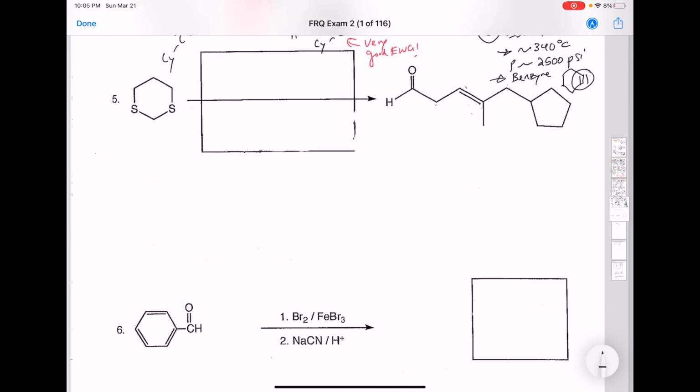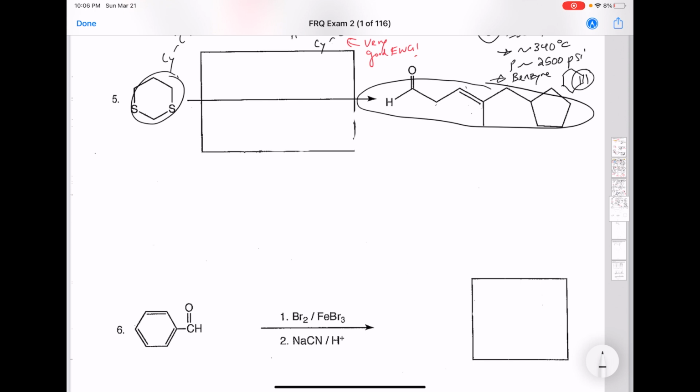So for question 5, we have this thioacetal, and we're asked what reagents will allow us to get to this product right here. Now, the first thing we need to understand is that a thioacetal is a good intermediate in a lot of reactions. It's a good midpoint, so to speak, because once you have a thioacetal, it can be converted to a carbonyl group, such as this. What we're trying to aim for is to construct a backbone for the rest of this structure around this thioacetal, and then convert this thioacetal into a carbonyl group.